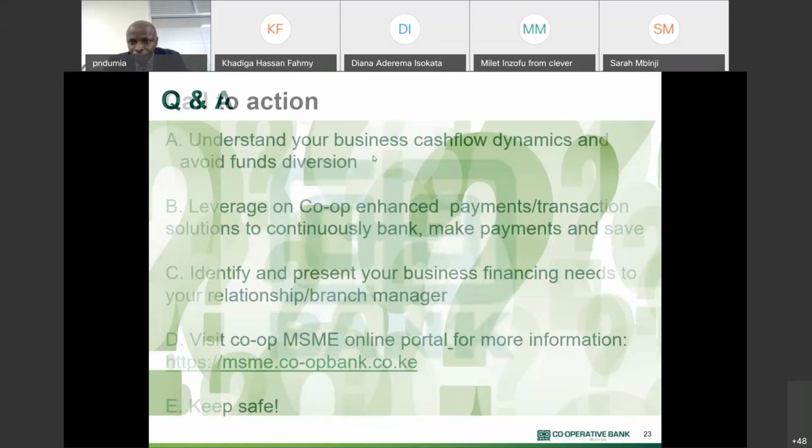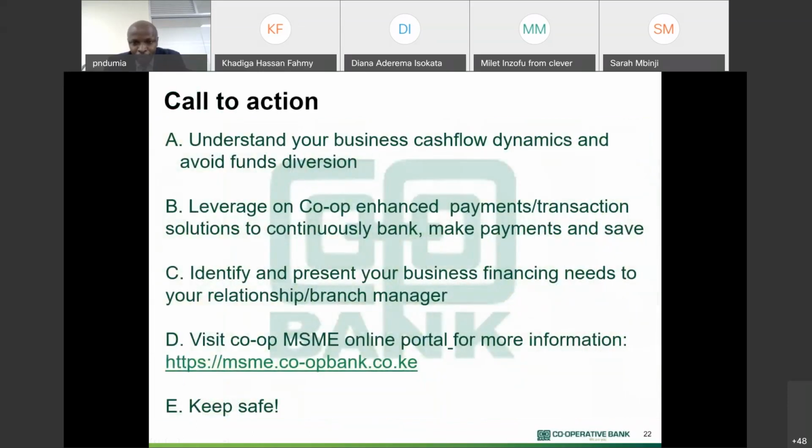So we are ready to support you. So visit any of our branches for any of those solutions that I have taken you through, either on the side of the working capital, if you require support, or if you require, we look at the facility that you are having, and if you require restructuring or an additional period, you can come. If you require this government solution, the stimulus package, you can also visit us, and we are ready to support you. In addition to that, if you would like to partner with us, if you want to become an agent, you require a PDQ in your business, we are ready to support you with all that. We are here for you. Thank you. Maybe we can take up the questions.